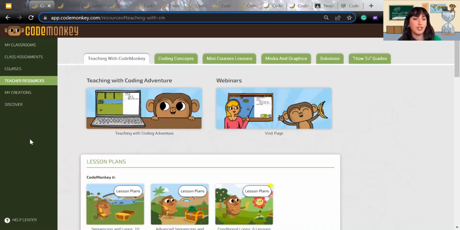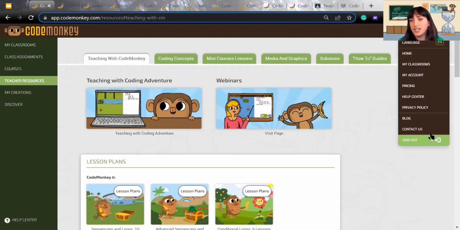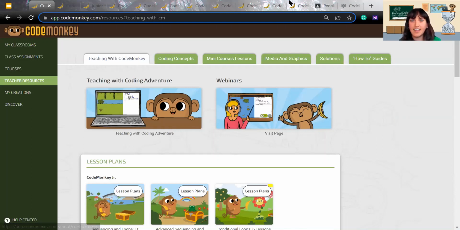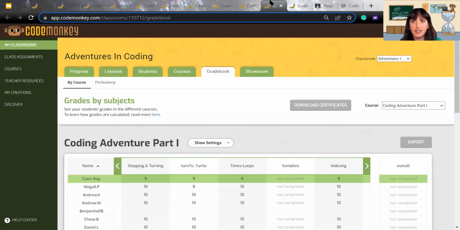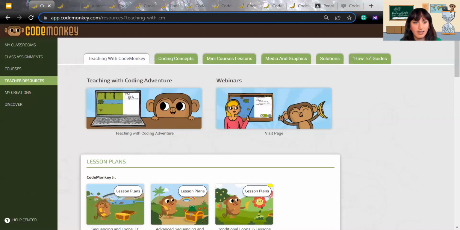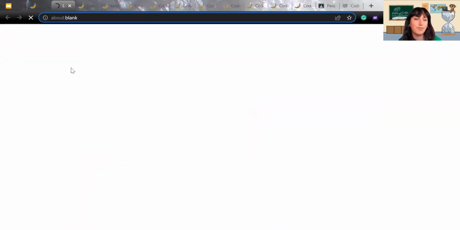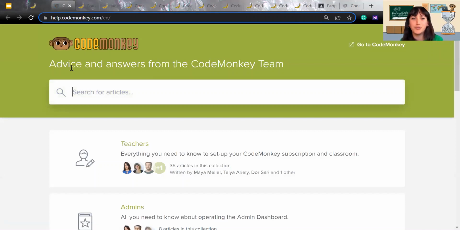So before, I do wanna respect everyone's time, and I know that the webinar is due to finish in a couple of minutes. So I just want to briefly review where you can access the Help Center. The Help Center logo is always here on the left, in the bottom left hand. You're also able to contact us again, as I mentioned at the beginning, through here. Let's just see the Help Center structure for a minute, because I want you to be able to find your way once you use it for the first time.